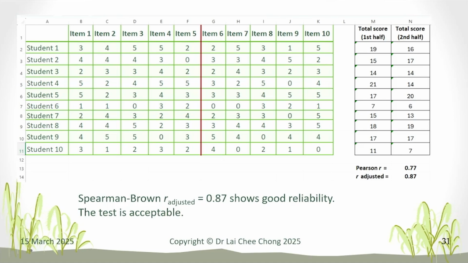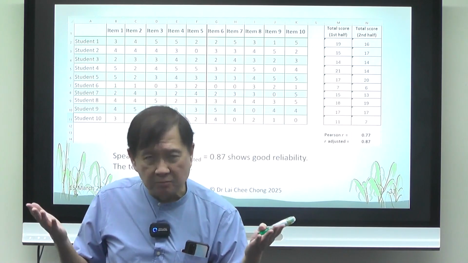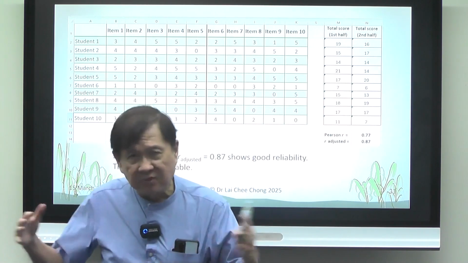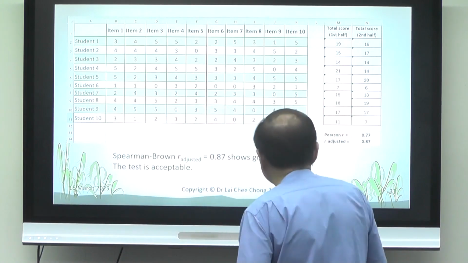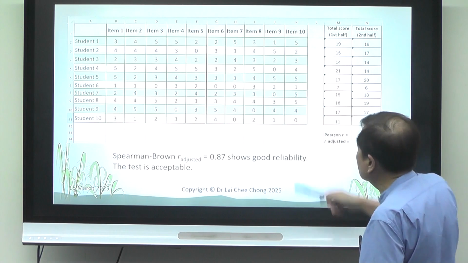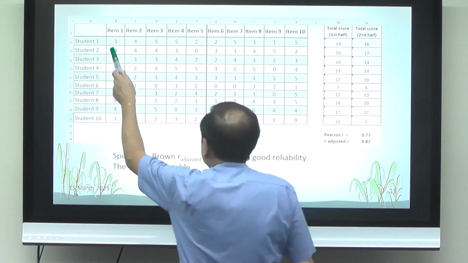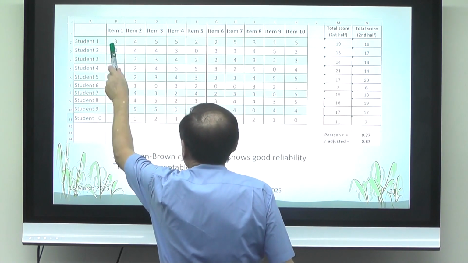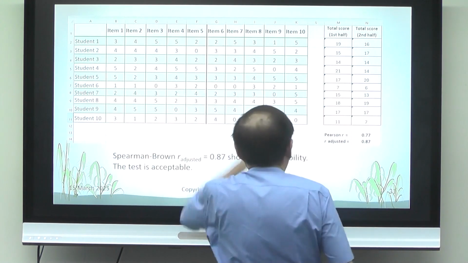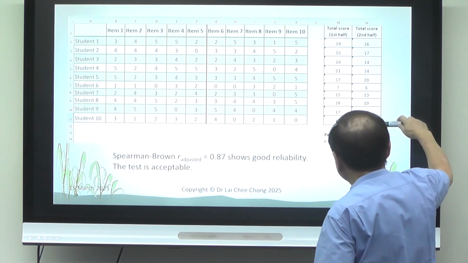So first of all, I take the total score. So I split into halves. Now, assuming that these two sides are balanced in terms of difficulty level, and that I have an equal share of the concepts proportionally on both sides. Assume all those things first. So I will add up the total score for the first half. For each student, I add up all those things here. You see that? This is student A, and this will be the first half, this will be the second half. First half, second half. I add it up here.